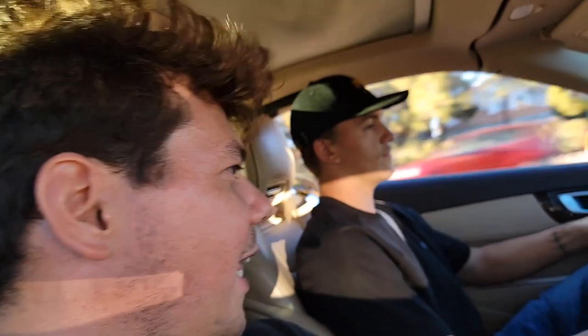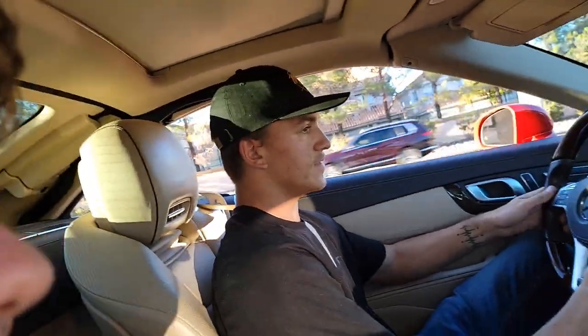Side lane right here, just come to a complete stop right there. Just totally stop. It's a total dead stop. Go, brakes, brakes, brakes. And just floor it. Go ahead. You see how it feels.